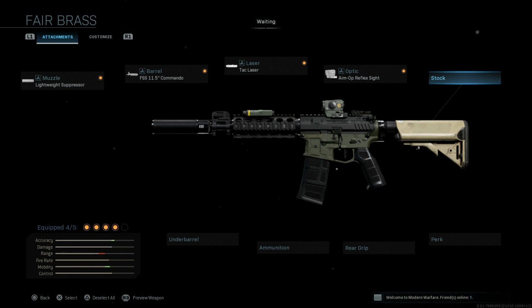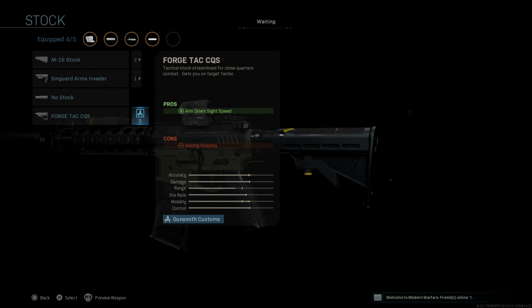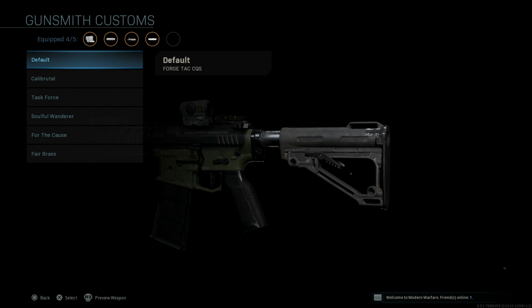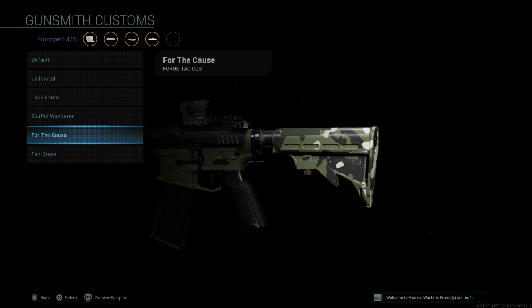And now for the stock, we could obviously leave the Assault Mod stock on this if we wanted to, but with the blueprint, it's going to go ahead and come with the Forge Tac CQS. This is going to assist with the ADS speed. The cons here, aim stability. You can see the base, Calibrutal. Task Force is where we first started getting this standard M4 telescopic buttstock on here. And we see it again with the Sofa Wanderer.